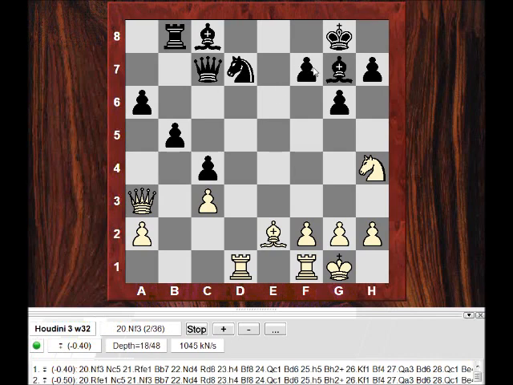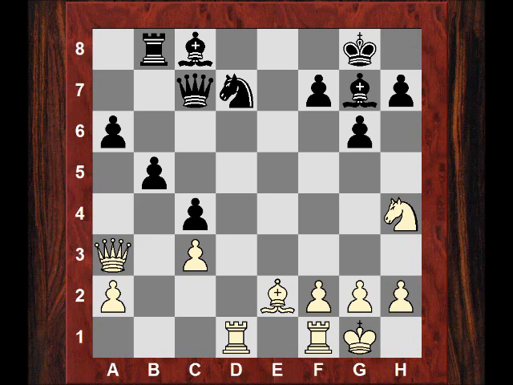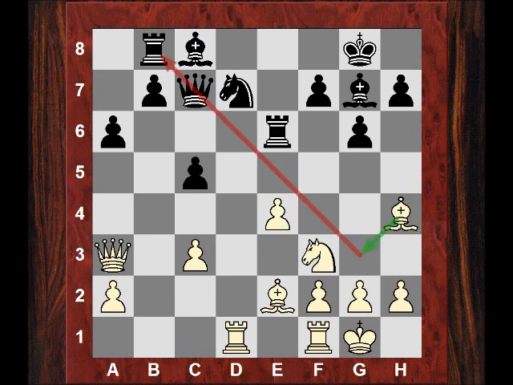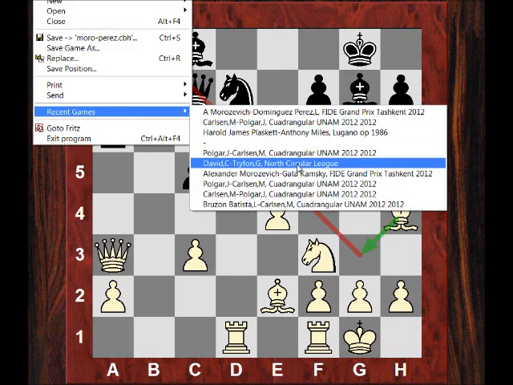So these four subjects are kind of interrelated. Assessing threats, blunder checking, weakness of the last move, and your basic empathy for master games or other people's games, why decisions were made. So in this case, we have a greater empathy now why bishop h4 was played. It might have had to do with parrying this diagonal for bishop f4. Let's go on to another example.